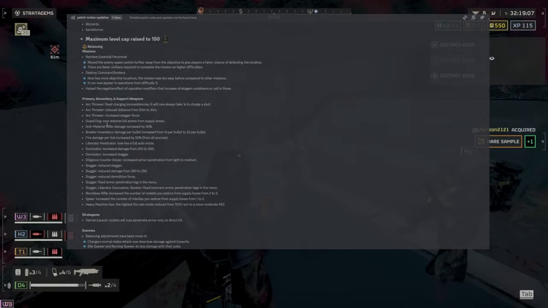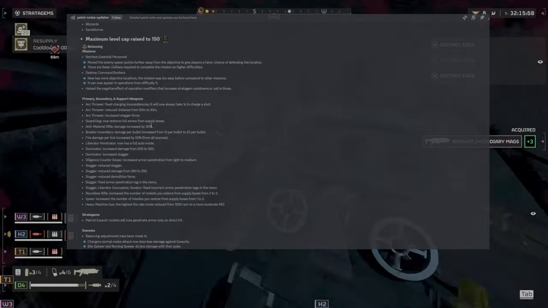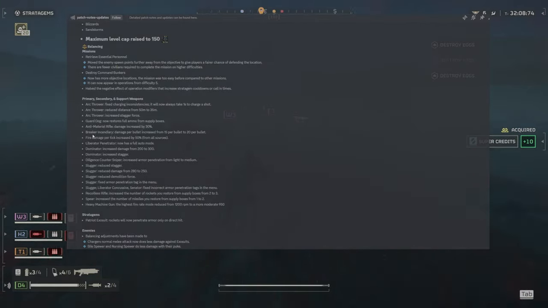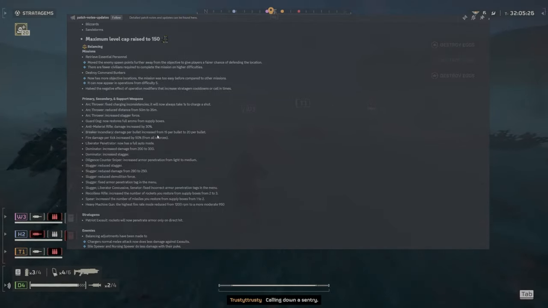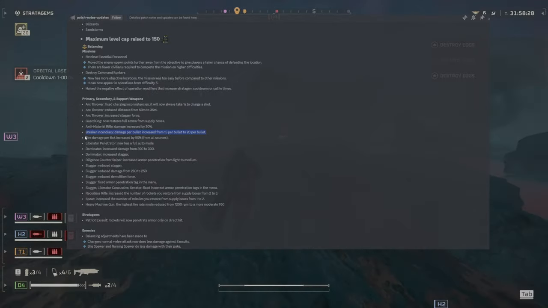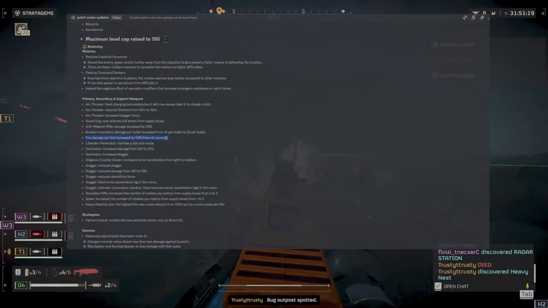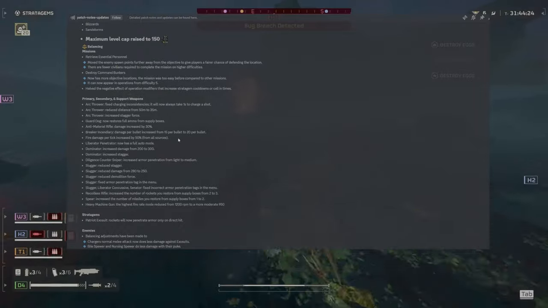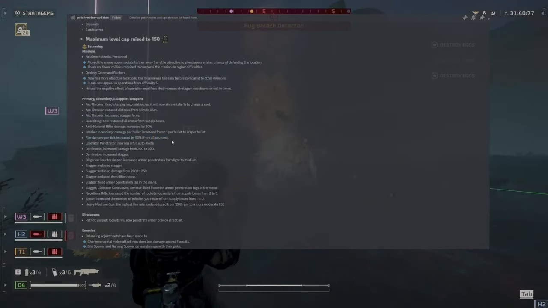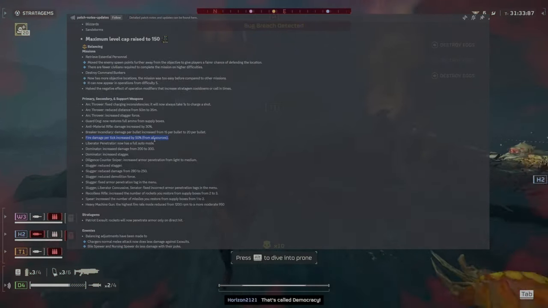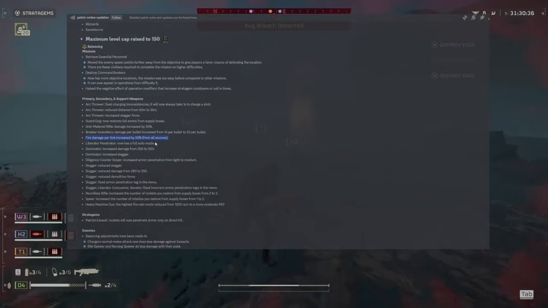Guard dog, they don't say which one, now restores fully full ammo from supply boxes. The anti-material rifle damage was increased by 30%. Breaker incendiary, damage per bullet increased from 15 per bullet to 20 per bullet. So this is a big buff on its own. And they also did this. Fire damage per tick increased by 50% from all sources. So this is laser beams, explosives, breaker incendiary, flamethrowers. I found myself dying more to friendly, like, laser beams because of the fire damage, so you're going to want to watch out for that. If you have to put yourself out, just dive and then, like, take a stim.